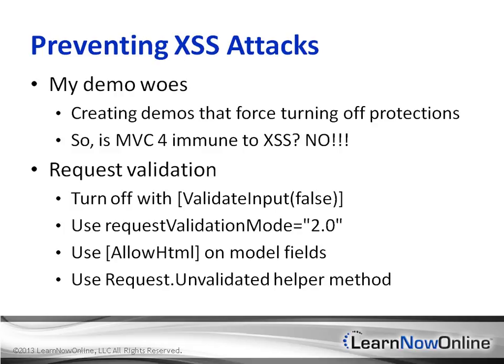There's another option that you can try as well, using the request.unvalidated helper method, which is part of something called deferred validation. This lets you access unvalidated data that comes in as part of a request, whether by query string parameters, HTTP headers, form fields, whatever. But for this, you also need to change the request validation mode within web.config. To turn on deferred validation, add request validation mode equals 4.5, not 2.0, but 4.5, to the HTTP runtime element. But this option seems to be flaky and fragile, as some of the other options are.